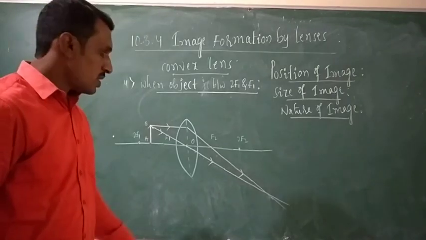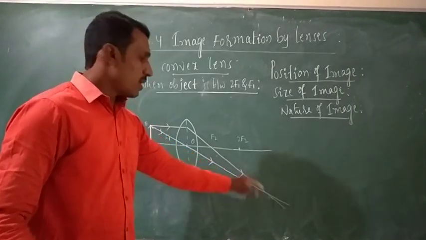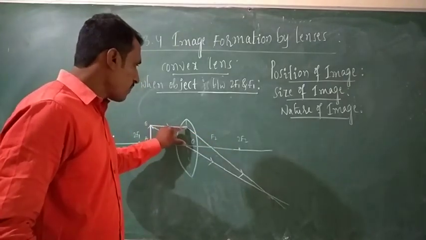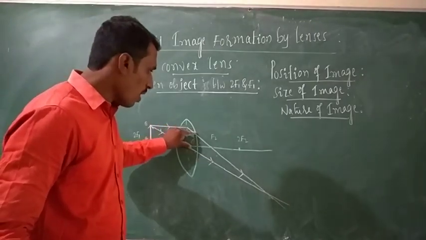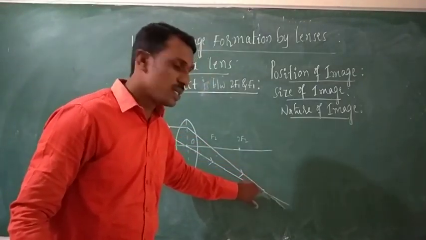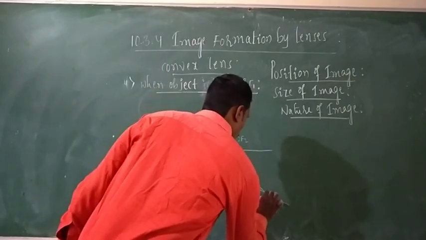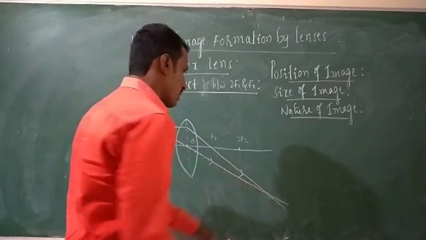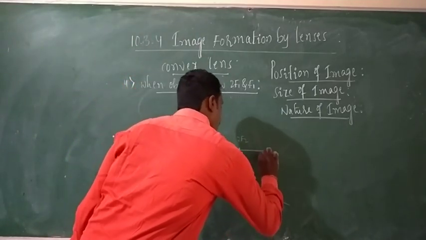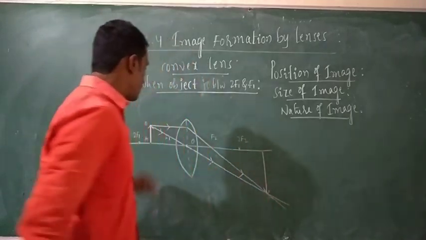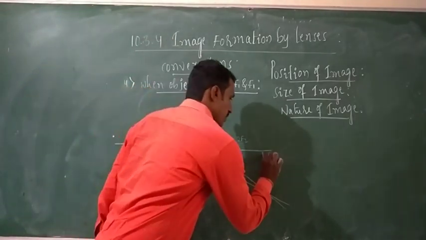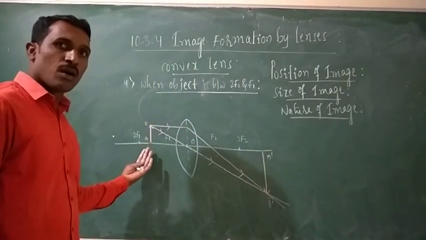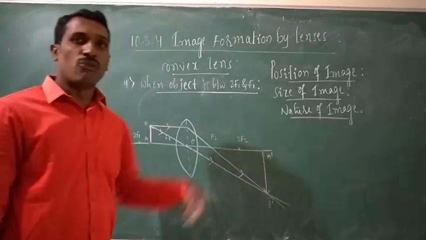What do you mean by image? Image is a point where a minimum of two light rays meet after refraction. Refraction means bending. After refraction, where they meet, that point is called the image of an object. See, these two light rays are meeting here, so its image will form here. Object, image. The image is reproduced in inverted form. The object is in upward direction, the image is in inverted direction.